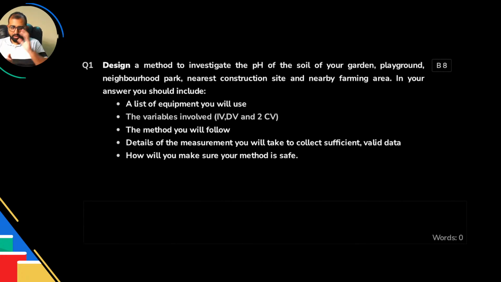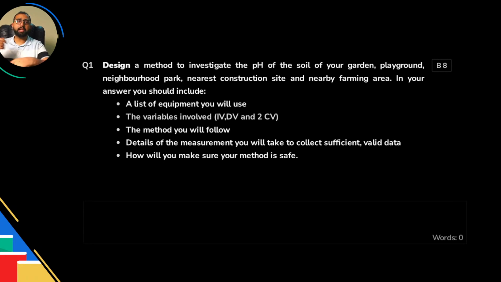So here's one method and I'm going to explain. Here's what we do. We go to these 5 places, we wear gloves, we collect the soil samples, but we can't just collect them from the surface. Maybe dig down to 6 inches and then collect a little bit of soil from each of them. So sample 1 from playground, sample 2 from playground, sample 3 from playground, sample 1 from garden, sample 2 from garden, sample 3 from garden.